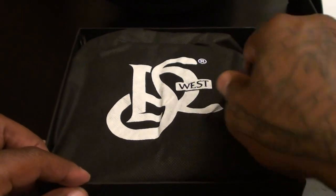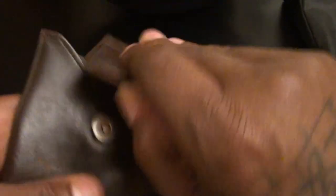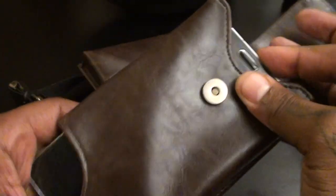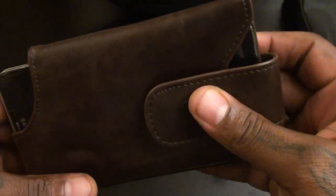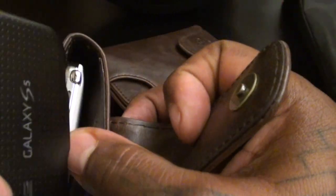Beautiful presentation. The actual holster comes in a nice carrying bag — fancy carrying bag with some company branding on it. Let's pull this out. Oh my god, fellas, this is so sick. This is obviously the phone pouch. I got large because I wanted to put my Galaxy Note in here. The Galaxy Note fits in easily, and for a dude like me that rocks more than one phone, it looks like I've got enough room to drop two phones in here.